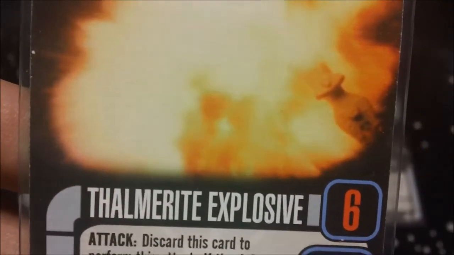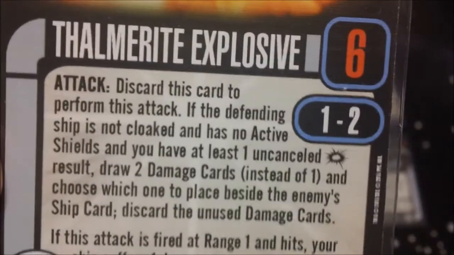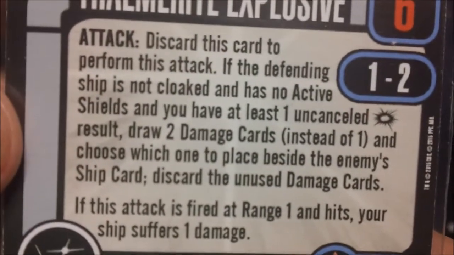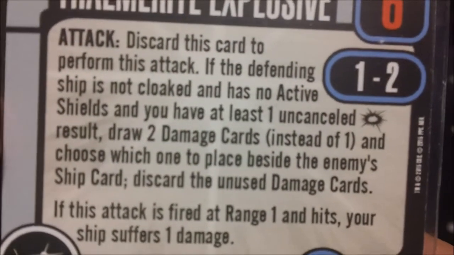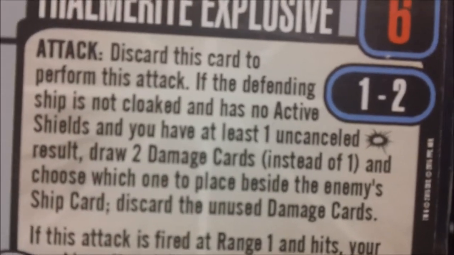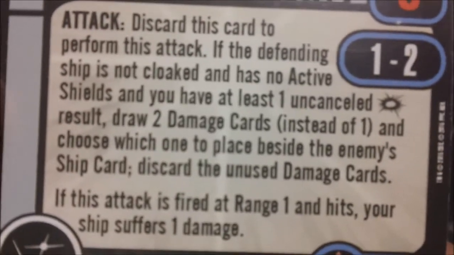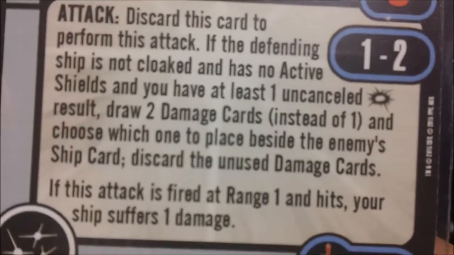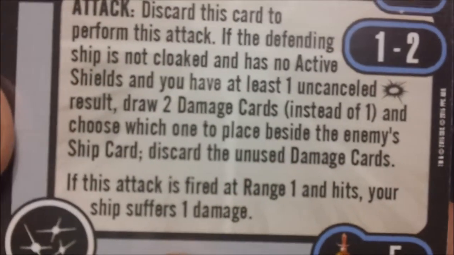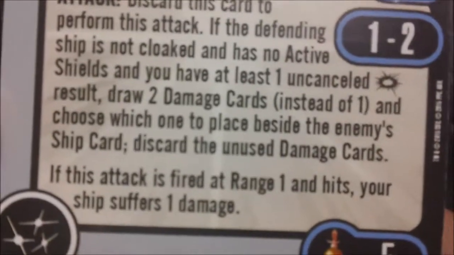For weapon upgrades, we have Thalmerite Explosive. 5 points. Attack value of 6, range 1 to 2. Discard this card to perform the attack. If the defending ship is not cloaked and has no active shields, and you have at least 1 uncancelled critical result, draw 2 damage cards instead of 1 and choose the one to place beside the enemy ship card. Discard the unused damage cards. If the attack is fired at range 1 and hits, your ship also suffers 1 damage.